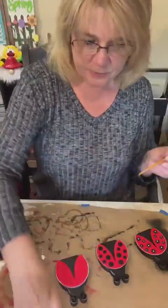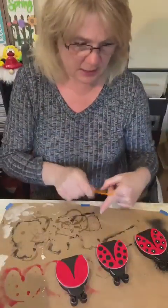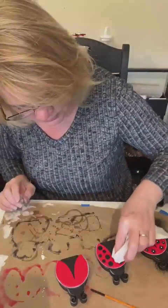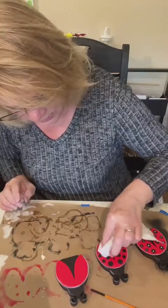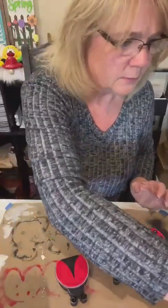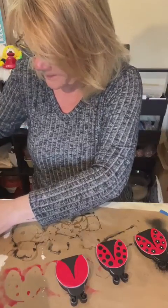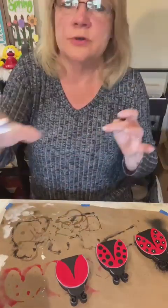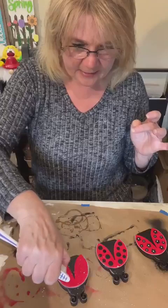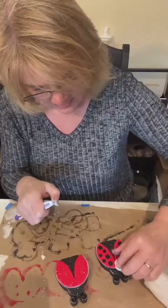Now you can either use a splattering tool you can buy off of Amazon, or you can use a long tip paintbrush and hit it like this, or you can use a paintbrush. I'm going to use a soft tip paintbrush and splatter. Dip it in a little bit of water and a little bit of white paint so it's a little bit thinner. And then you're going to use your thumb and go across like this just to give a little bit of splatter effect. This one's a little thick. We'll take this one off.